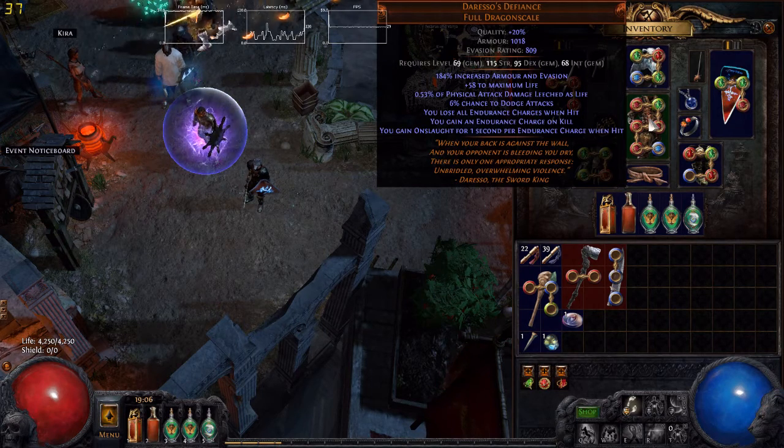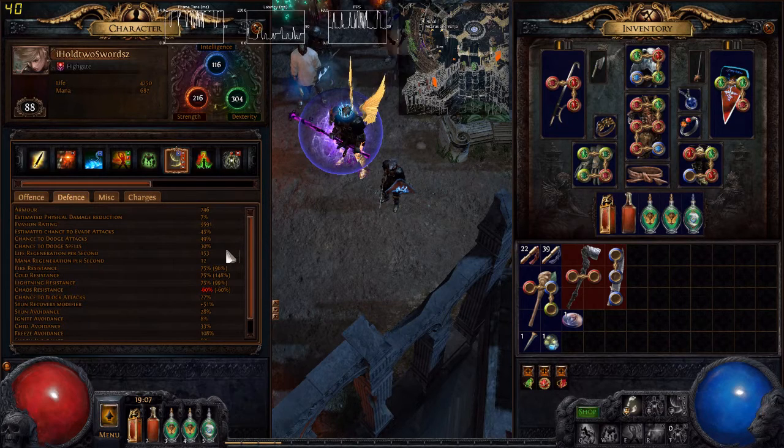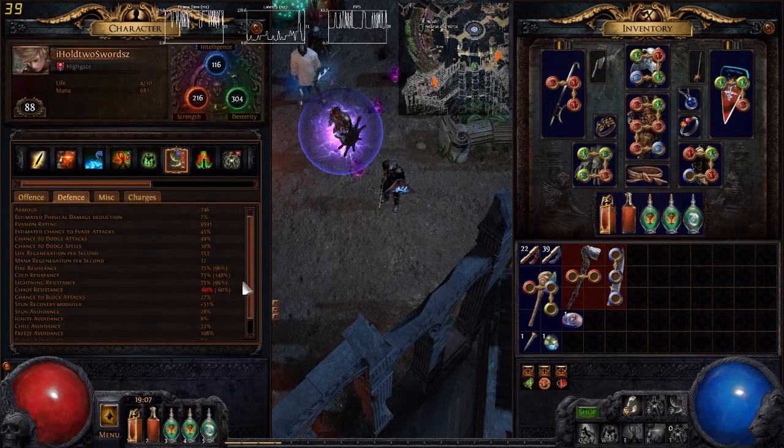So, okay. Moving on. For defense, as you can see, this is my unbuffed defense. Armor is not really a big deal because you get Acrobatics and you reduce your armor. So you get about 7% physical reduction, which isn't bad on a dodge build. For evasion rating, I'm currently sitting on almost 10k unbuffed. And I have 49% chance to dodge attacks and 30% chance to dodge spells. I have a good base regen, which is about 153. And right, that's it. And I'm capped on all my resists, at chaos.